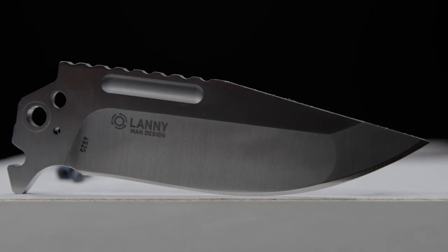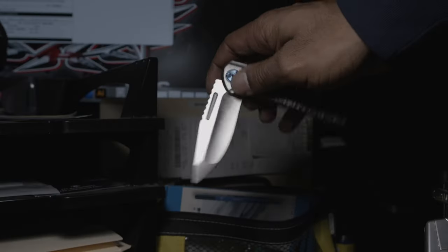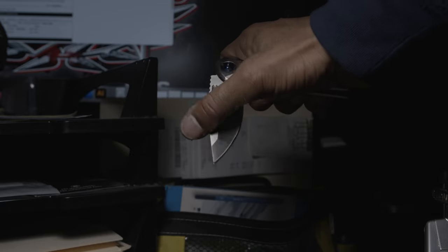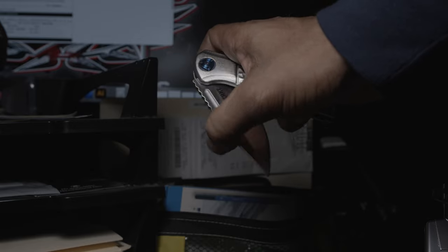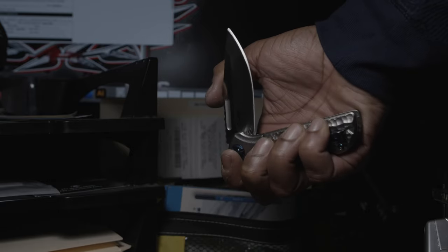I'll break the 180 degrees of blade travel into sections to explain. After disengaging the lock, the first 90 degrees — or half of the travel — is free fall, and the blade rides solely along the bearings. Then from about 95 to 45 degrees, or the next one-fourth of travel, the resistance from the tension bar kicks in. And it's not overly excessive in its resistance.